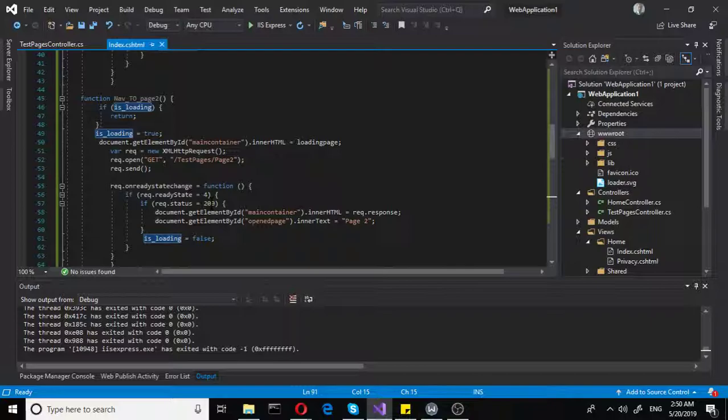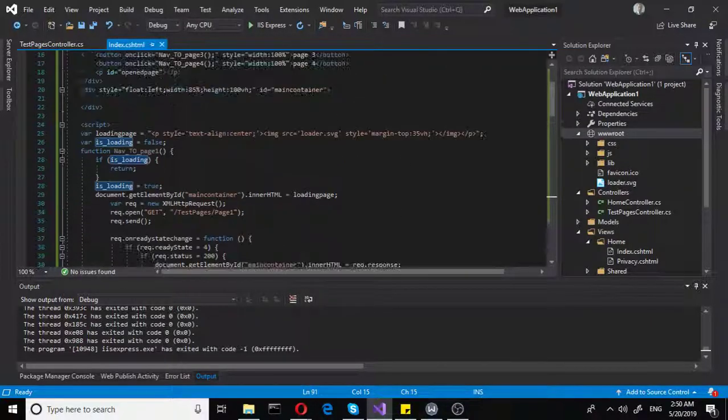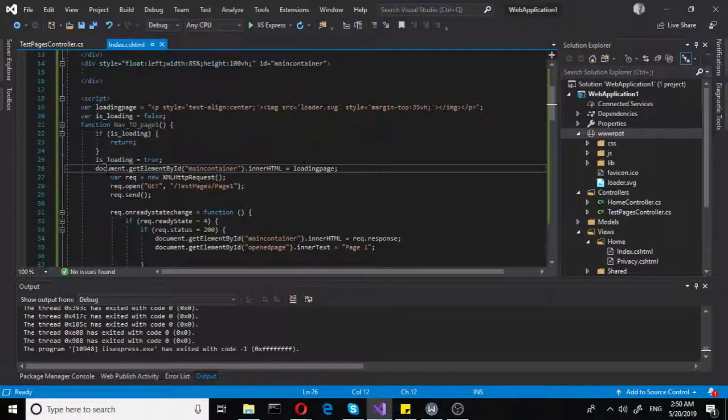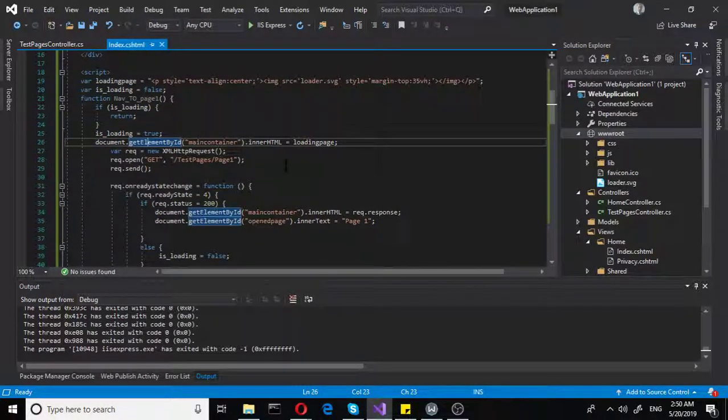Now chances are we have a problem with the actual element there. See, we have a little paragraph, and we have a closing, and we have the image, so that should all be fine. Then we have a document main container, and it should be working perfectly, but something is not working.